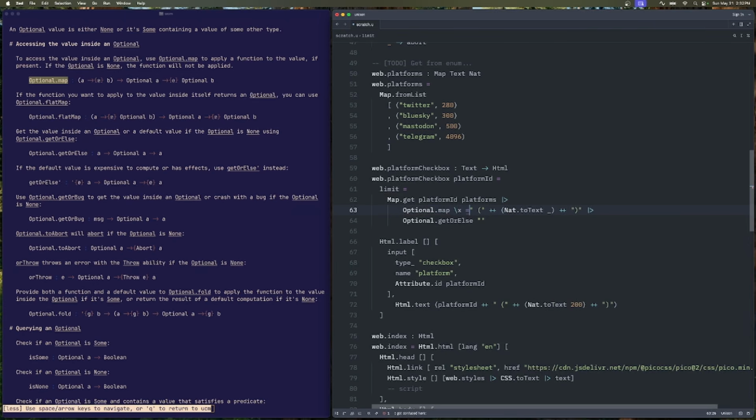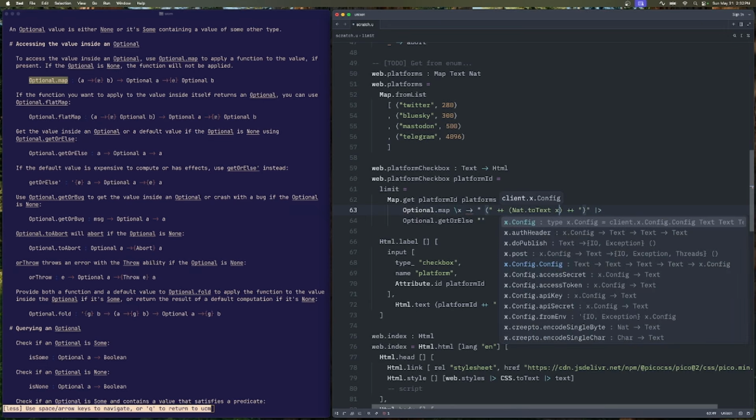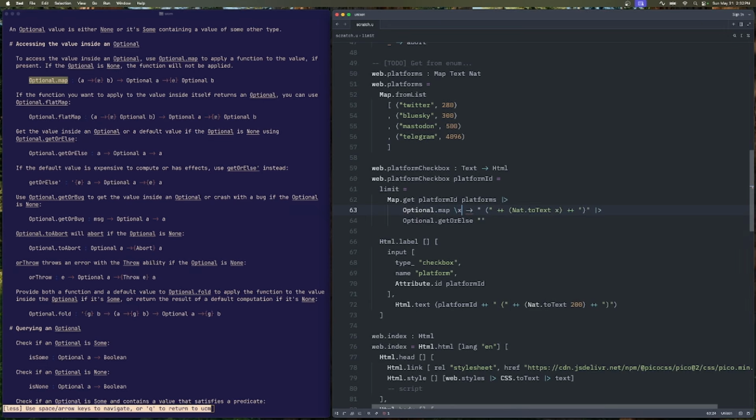What do I do with lambda? Like this? It's not lambda, is it? Like this? What else is there? There's this. Yes.